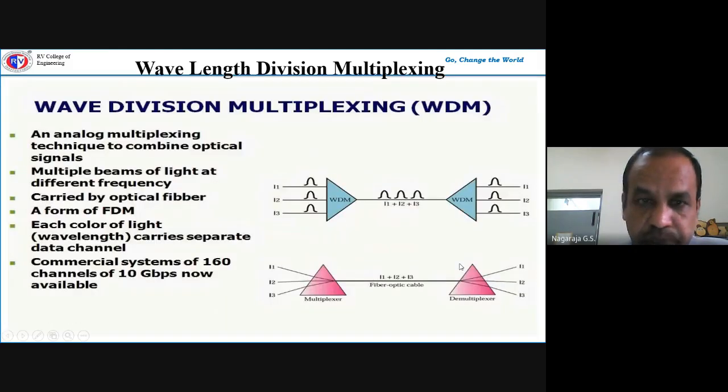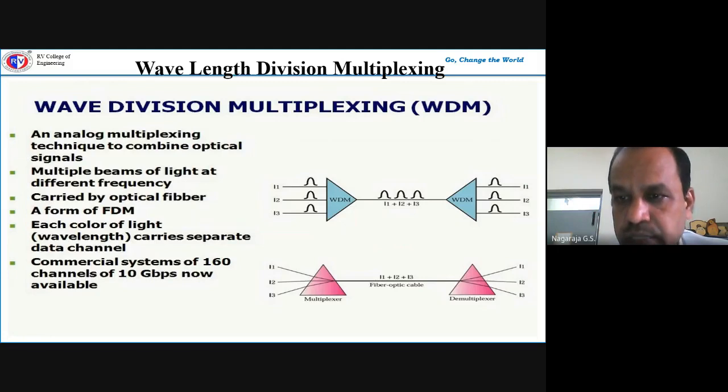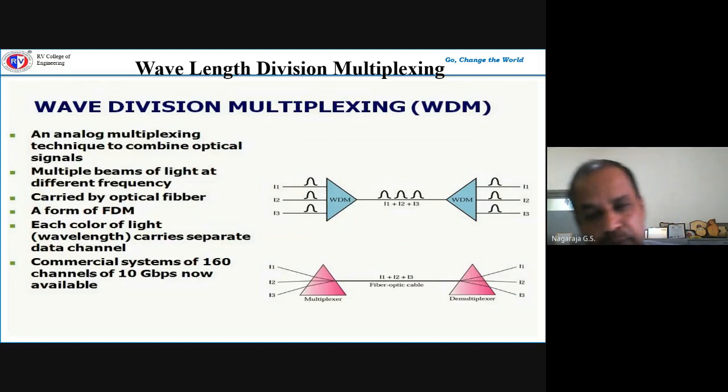exact destination. Yeah, if you look at all these signals, what happens here? All of them are going to be combined together. See here, that's L1 plus L2 plus L3, which are going to be distributed further at the other end. At the bottom again, you can also have another view of how wavelength division multiplexing is going to be used for transmitting your data signals.